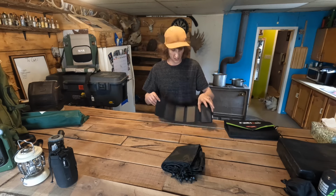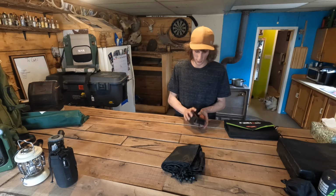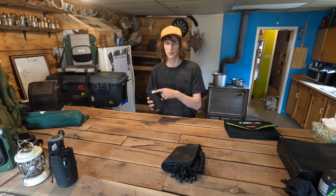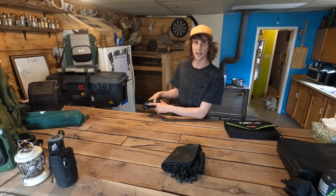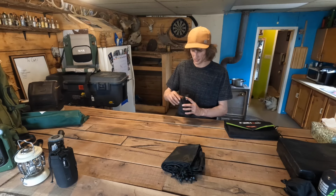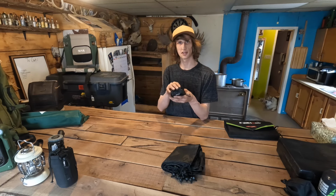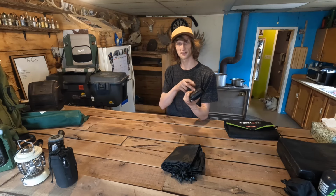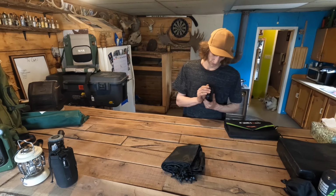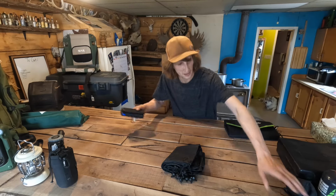So this one also has panels on it to leave it out during the day, but it all folds up. You can set your phone on the back of it to charge it. Also has a light, as you guys can see there, and there's how much power you have on the side. And I believe you can charge 3 different things through wire and then set something on it at the same time. And I believe it has the fast charger as well, the USB-C fast charger.